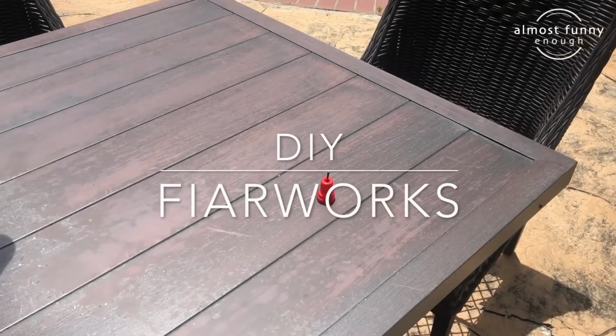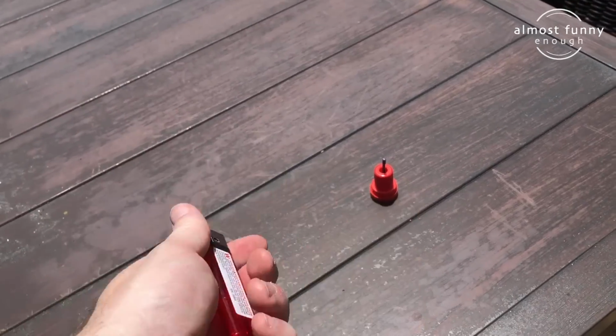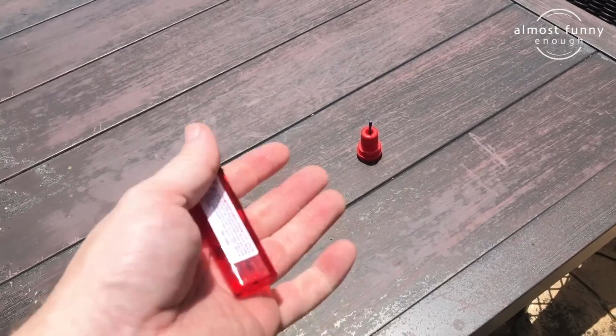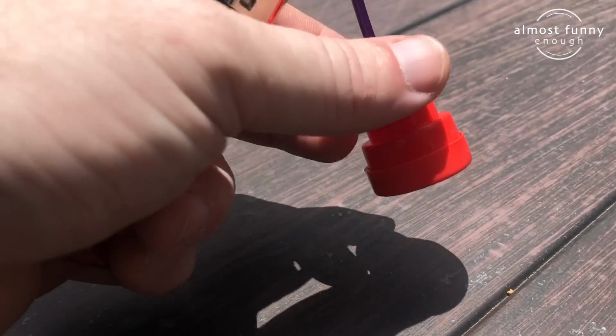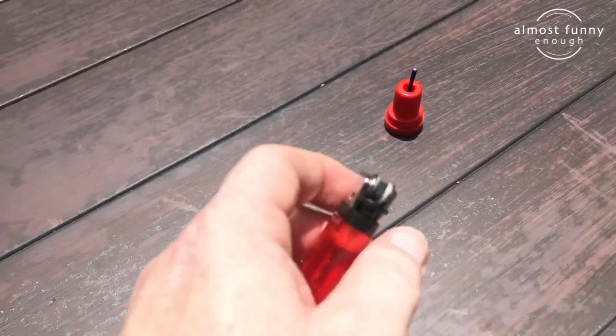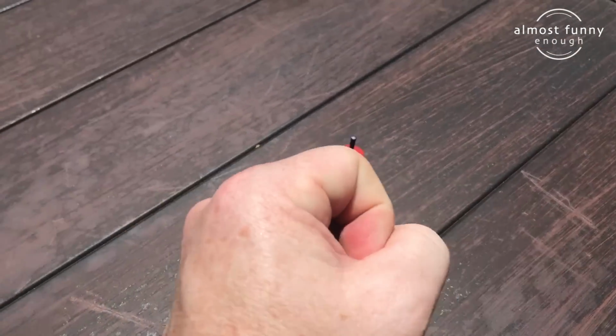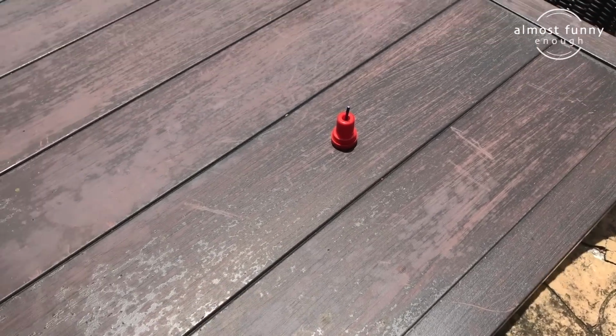Well, welcome to do-it-yourself fireworks safety. Today we're gonna learn how to light a firework. Right here we got a mega bomb, and you gotta be careful with these. This is the kind that can blow the face off your neighbor's house, including their face.